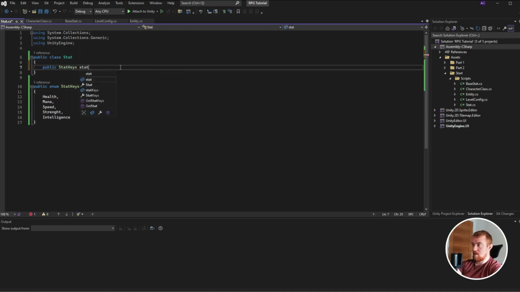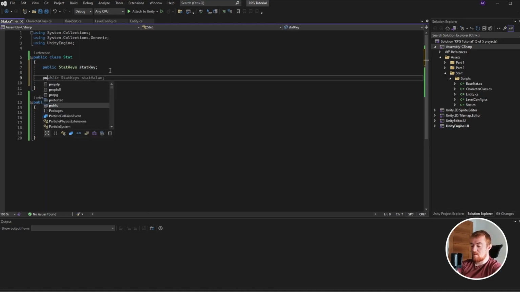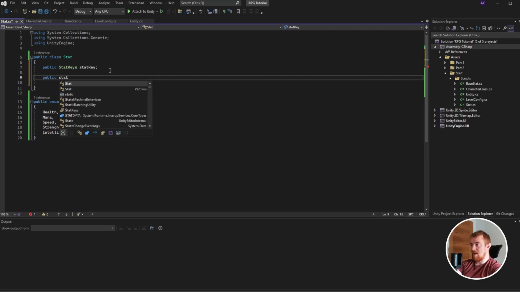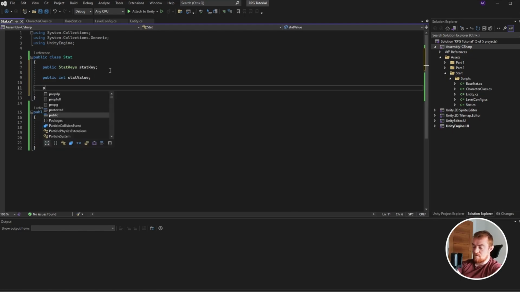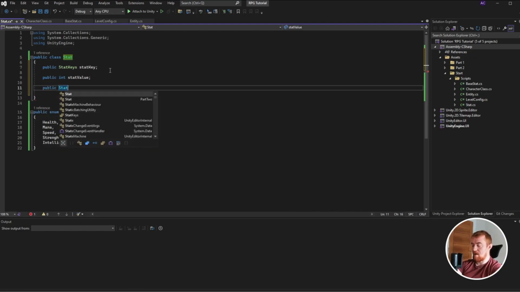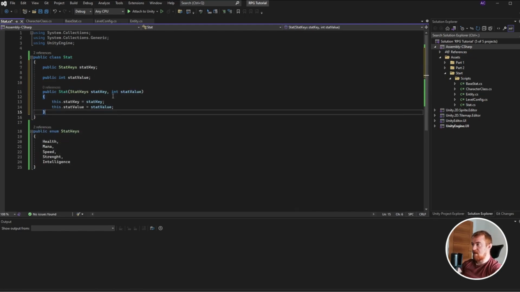I'm going to call this stat key. And then we just want a public int. I'm going to call this stat value. We fix that casing so we're all consistent. And then I just want a constructor, public stat, taking the stat key and the stat value.